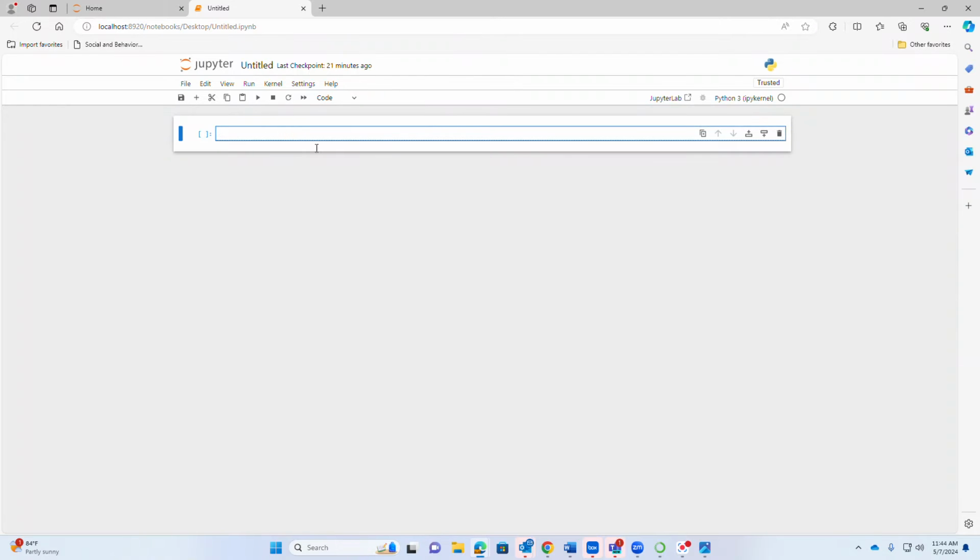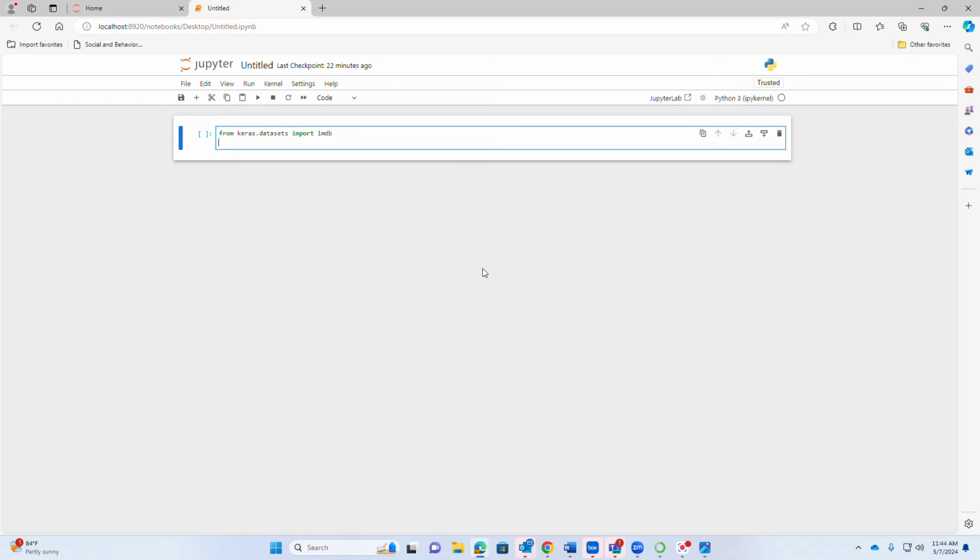So the very first step is to import the database, and luckily for us, the database is already preloaded into Keras. So what we're just going to do is to say from keras.datasets import imdb.